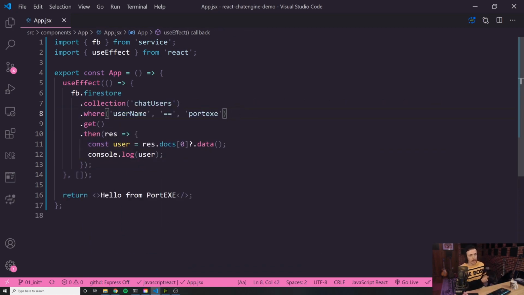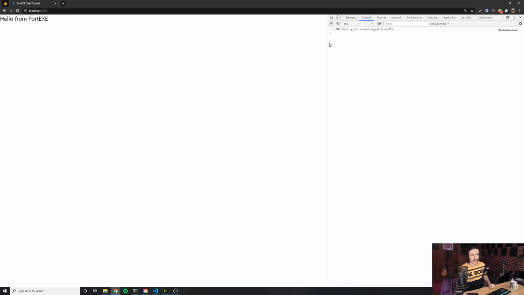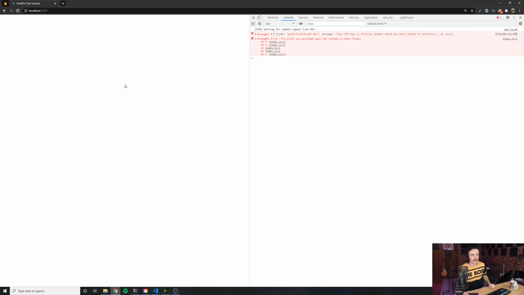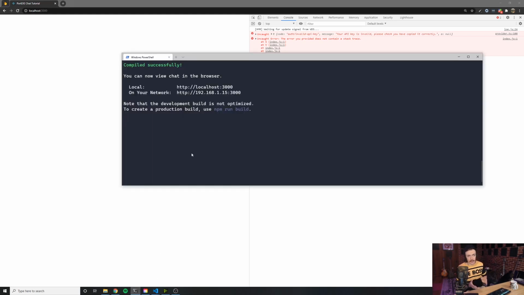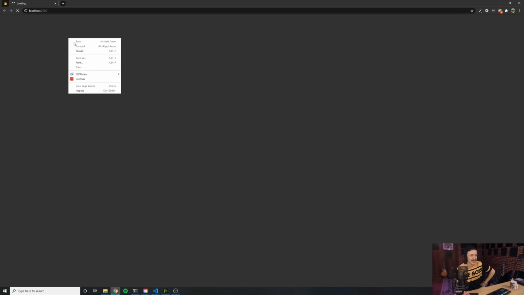So I'm going to save that. My prettier formatter just automatically formatted that for me. And let's take a look at what is being logged here in the console when I refresh. So here we actually have an error, and that's because we created this env file with all the envars in it. But in order to load that into the app, I need to restart my server. So I'm closing out my server and I'm running npm start now just to reboot everything up and make sure that the envars are loaded in.